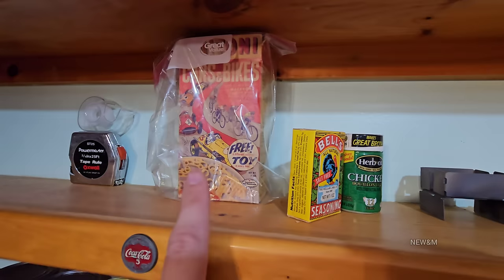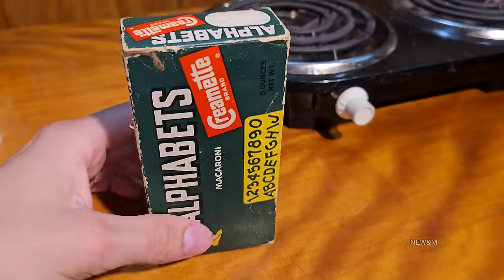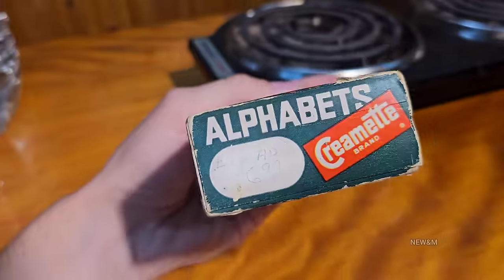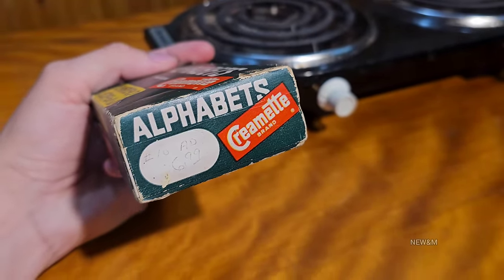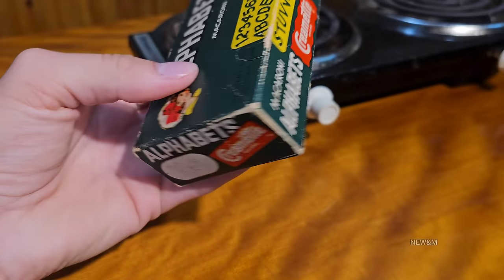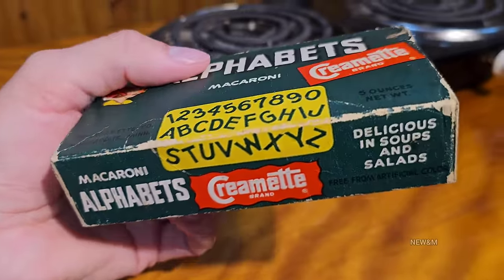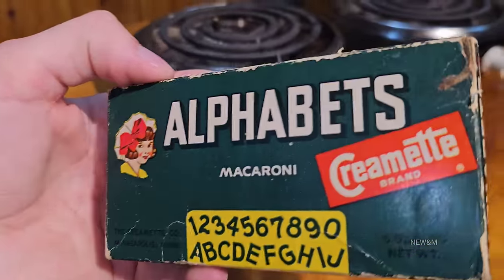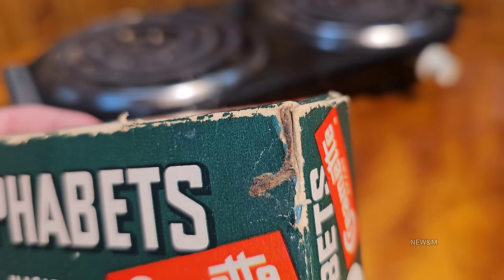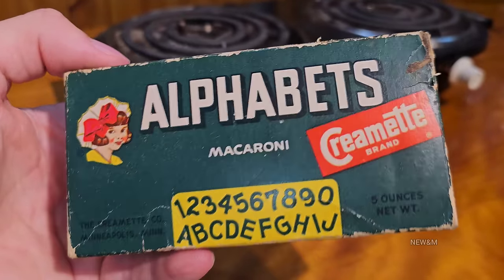Today's product I think will cook up fine, but it will likely have a rancid taste because the grain has gone bad. I'm going to give you guys a close-up look at the box. That $6.99 was probably the antique seller — it's written with a pencil. You can see the wear and tear on the edges of the box. It's been moved around quite a bit over the years, but it's in very good condition considering. There's some weird brown thing — maybe it got wet, or it's a smear of mouse poop. It's going to be cooked regardless, so it shouldn't be a problem.